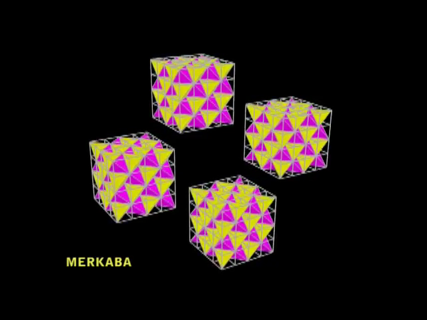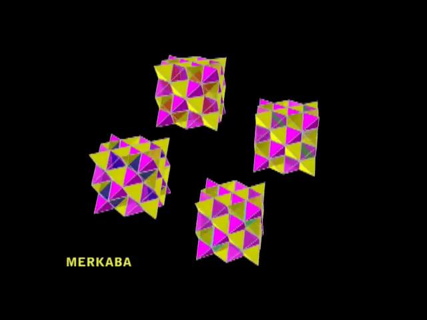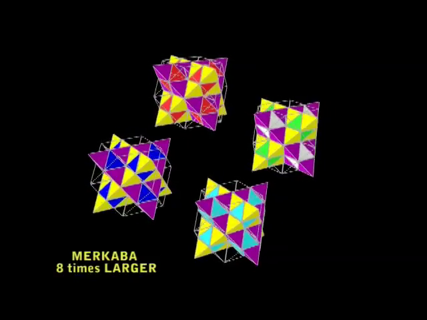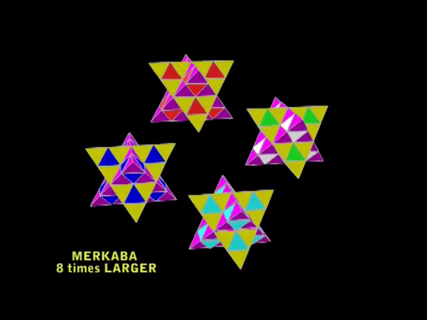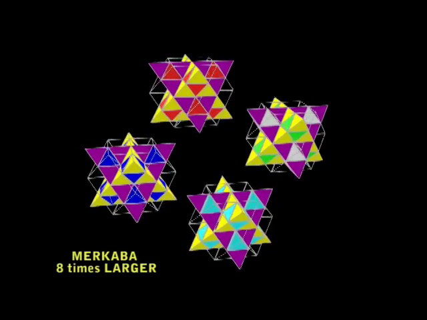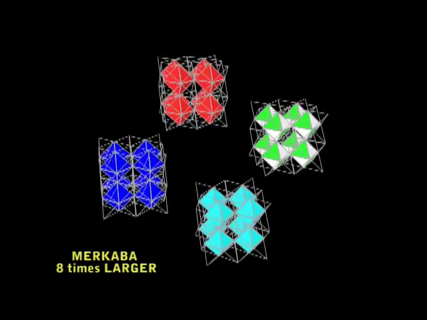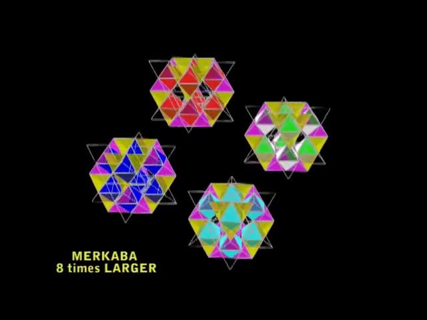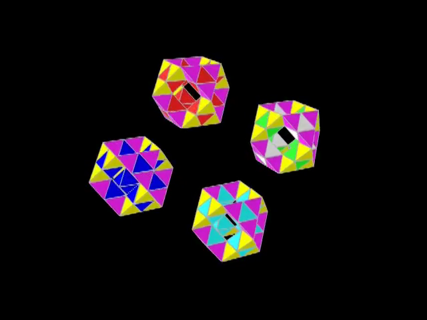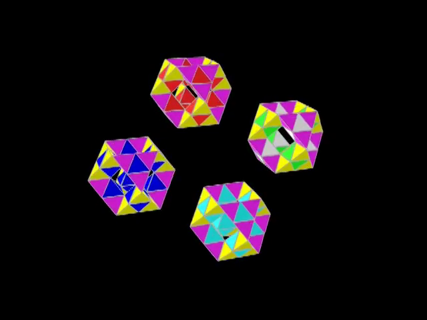Now check this out. The Merkaba will keep on growing by eight times its size. I'll fade out a portion of the assembly to show you. Now we have four beautiful Merkabas. Now I'll fade out the Merkaba and just leave the octahedrons. Now I'll bring back the pieces I took away to make the Merkaba. We now have another assembly of beautiful symmetry. I think you could fit a perfect cube octahedron in the center.